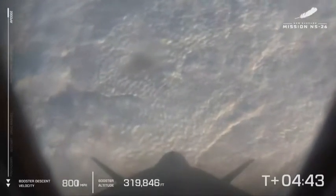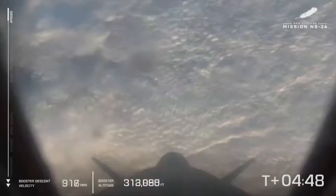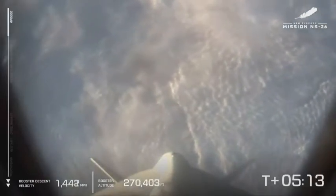But the booster is heading on down, and it will beat the capsule back to Earth. The booster, of course, has a controlled landing on a landing pad just 2 miles north of where it took off from. The capsule, less aerodynamically shaped, will land second under 3 parachutes in our landing zone in our valley in West Texas. So far, a nominal flight of our 26th mission to space and back of the New Shepard vehicle, plus our 8th human spaceflight.